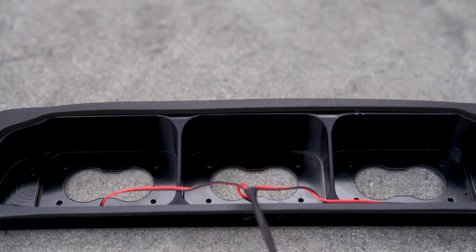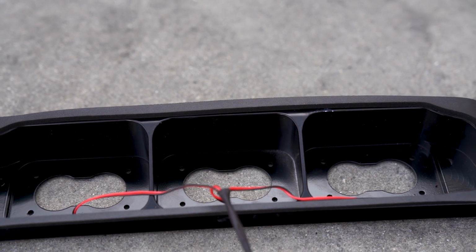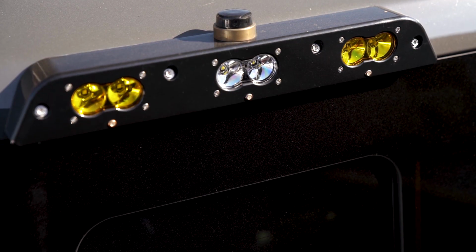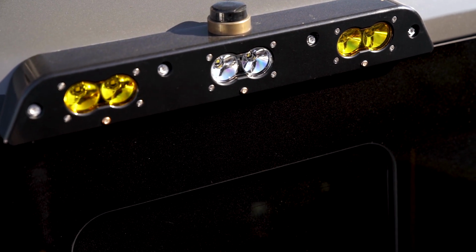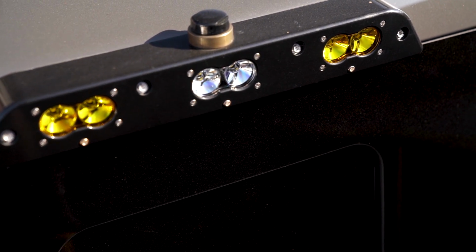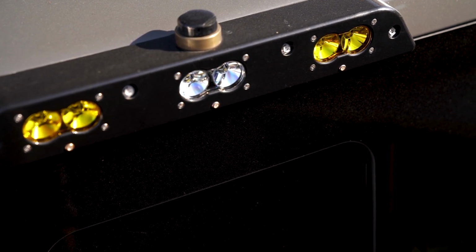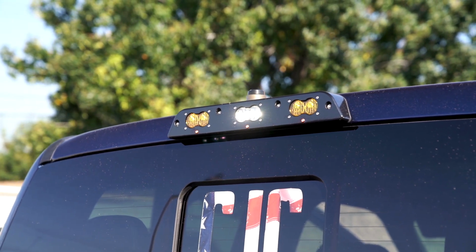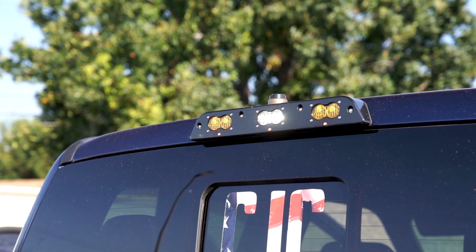Now these lights can be used for a ton of purposes. Again, the center light is usually used for the cargo light, and then the outer 2 can be used either as a dust light if you're off-road, or to light up job sites, light up campsites, things like that. Again, for just being a small light, these lights are extremely bright, and with 3 of them, typically a person couldn't even look into them directly. So again, this is a super unique part.